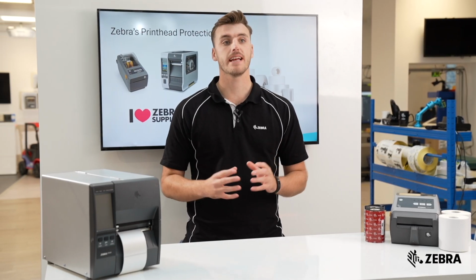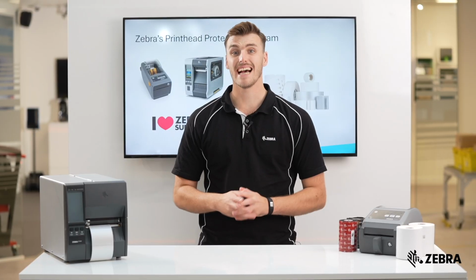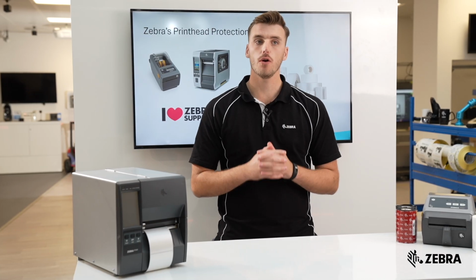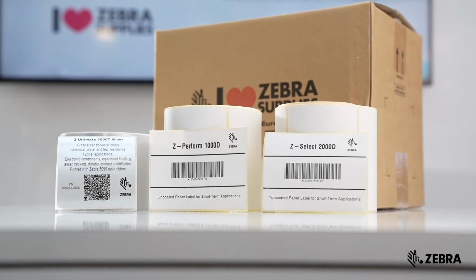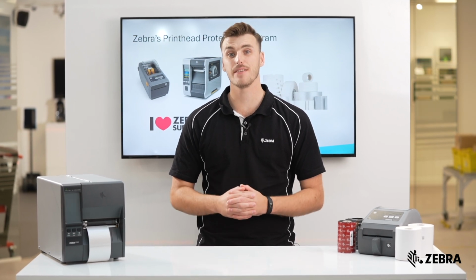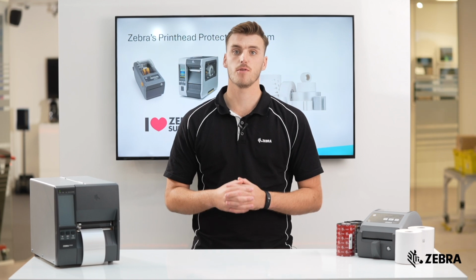Printhead replacements make up a significant amount of your operating costs, even as high as 40% of the original printer costs. Subject to only using Zebra certified supplies and signing up to a certain label print volume, you may be eligible to receive printhead replacements at a significant discount, which could save you thousands over the lifetime of your printer.